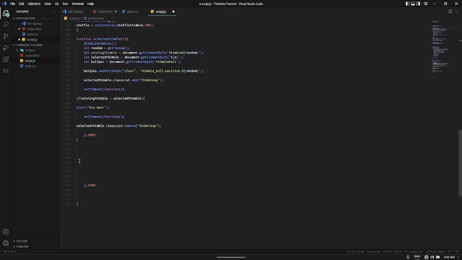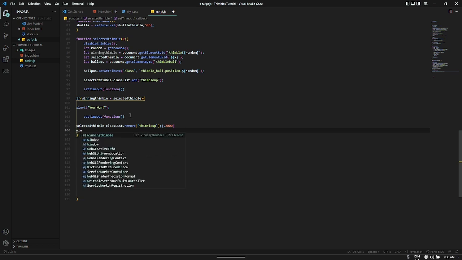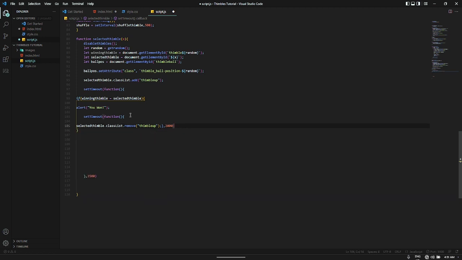So once it comes down, it has to show you which one would have won. So winning thimble, let's just send it outside this one.